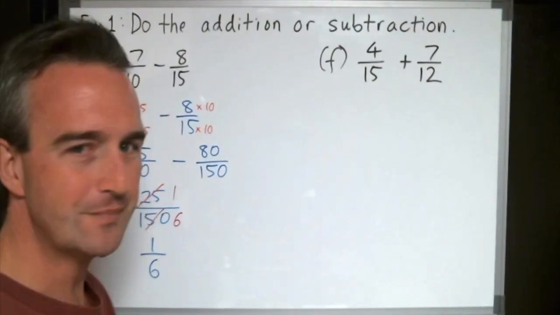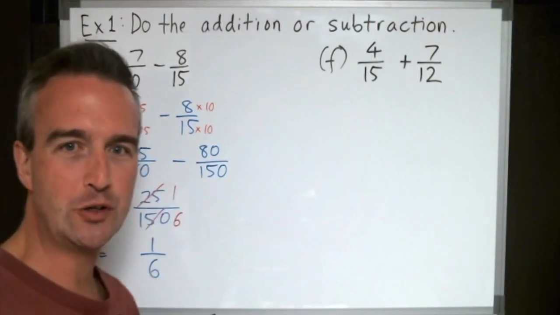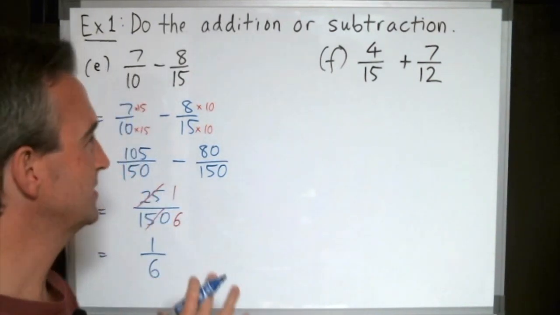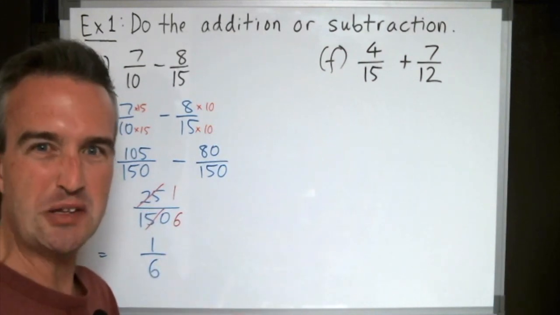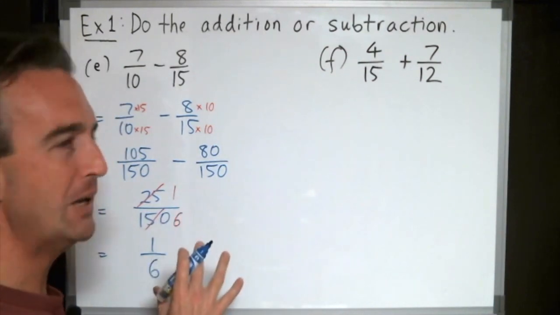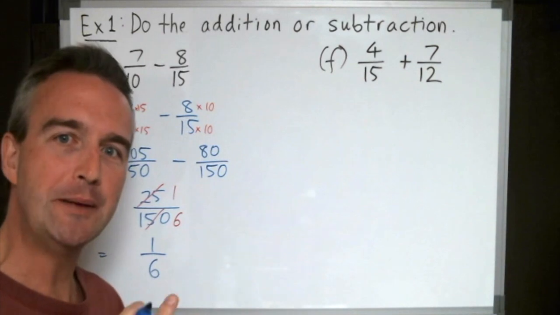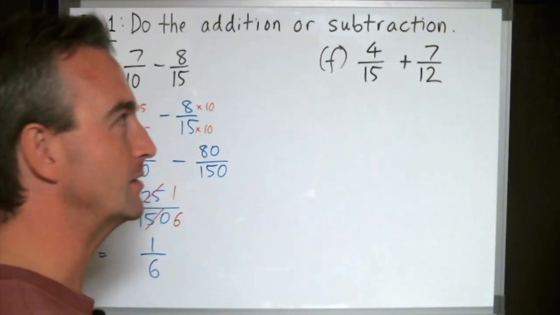Alright. Here's the deal, folks. That's 100% correct. When I was learning fractions, I did it that way first because it was the only way I could understand. But there is a better way to get this answer and keep the numbers much smaller. Let's take a look at that.